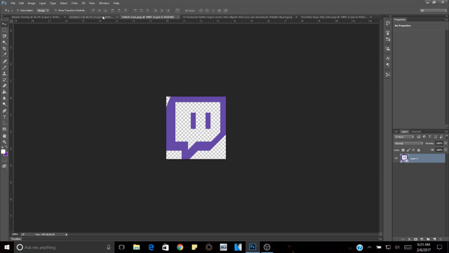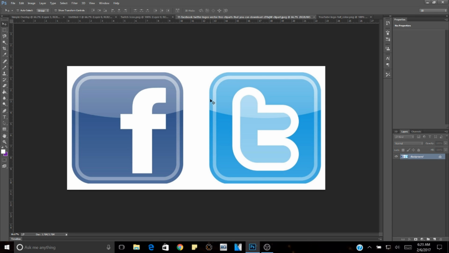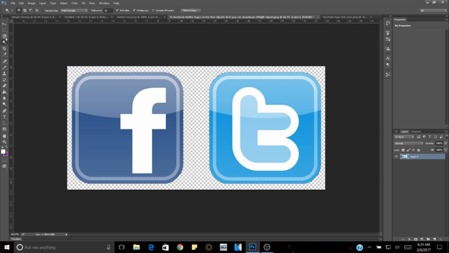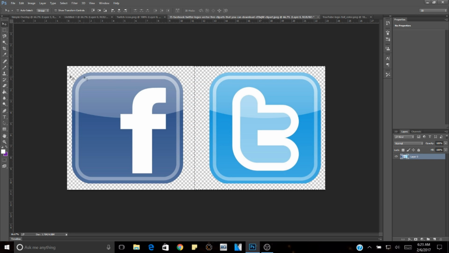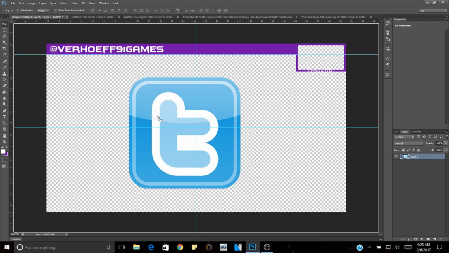So you'll notice that a couple of these, like this one right here, I have that white background. And so we're going to do the same thing with this that we did with everything else. So click the layer background to unlock it, magic wand it, and you can delete around the two icons that you want. And now that they're transparent, I can select which icon I want, move it over, boom. Same thing. And I do recommend moving all these over before you resize them, because you want to try to get them the same size across the board that you can, or similar sizing.